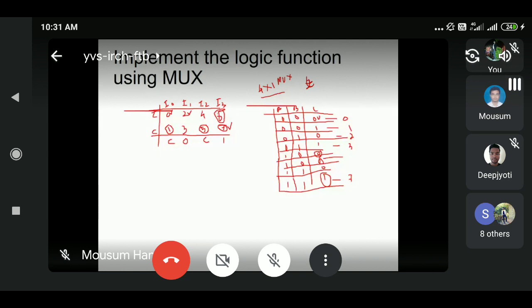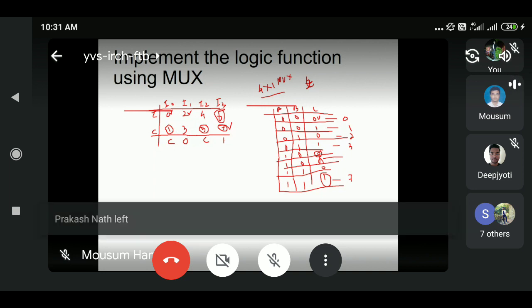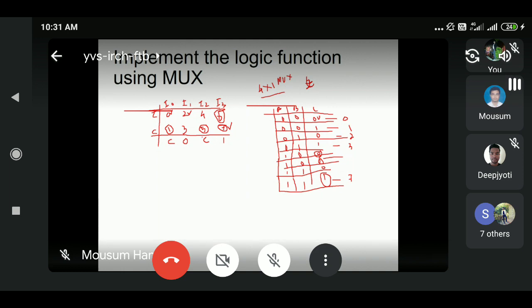Now, how we can construct the implementation table: when C bar and C both are circled, that time what happens? We are assigning a 1. And when both are not circled, then we are assigning a 0. And for the rest of the part, we put the value of C or C bar, whichever is associated. Suppose 1 is associated with C, so here I am writing C. Okay, and here 5 is associated with C, so here I am writing C.